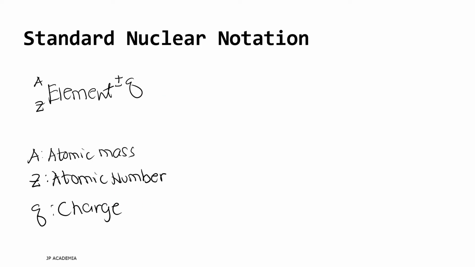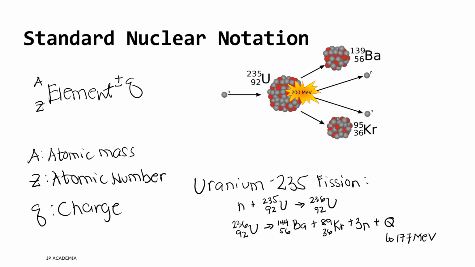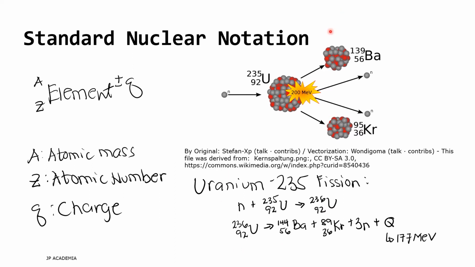Next, we have this example of a fission reaction using this notation. This is popular because this is the uranium-235 fission process, important in a nuclear reactor. A slow neutron with an energy of about 1 electron volt will impact a uranium-235 nucleus, and this will result in a uranium-236 product, as shown.